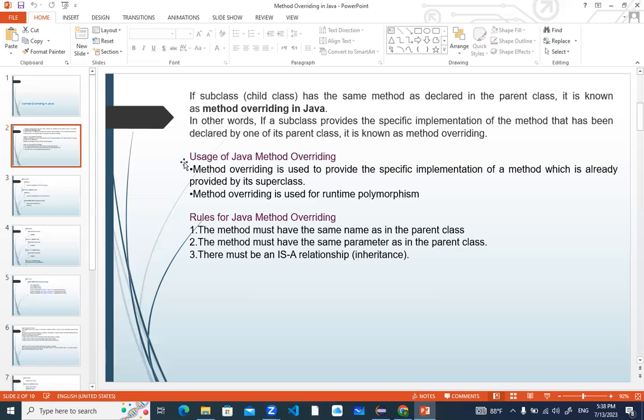Method overriding is where, suppose a developer creates a class of time, which is general time, and it can be accessed all over the world.